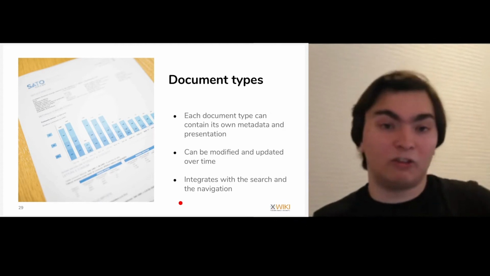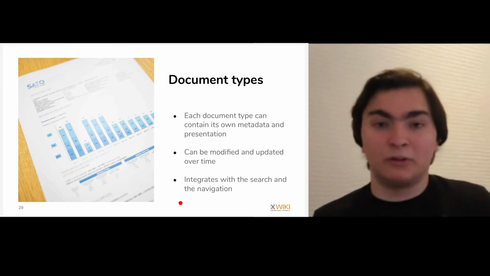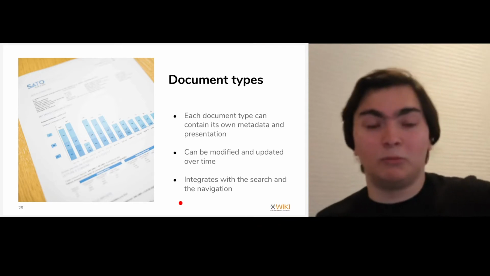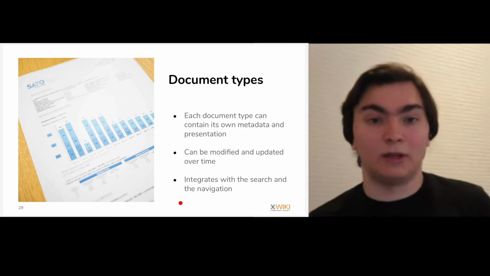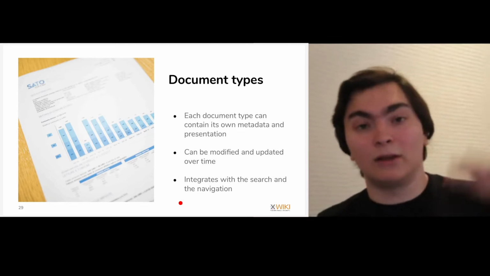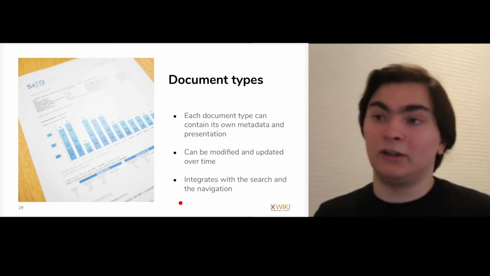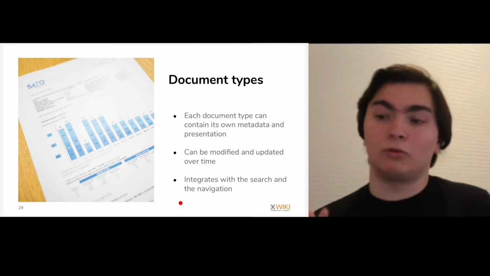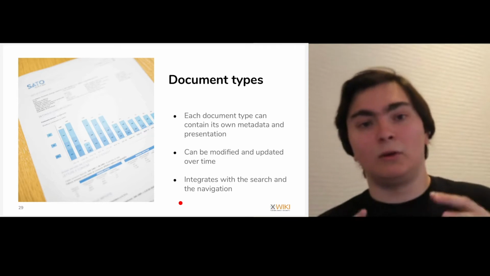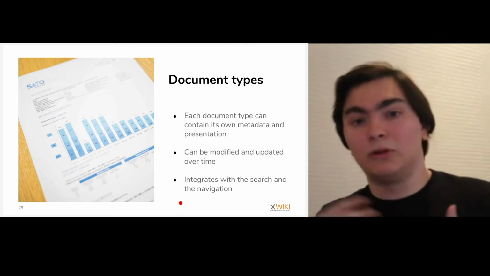And these fields, maybe they can change over time. You might say that at some point, for my meeting notes, I want to also add the name of the person that requested the meeting. At that point, you will add this new field to all your meeting notes, and it will add another piece of metadata that will just have to be filled in when you create new meeting notes. This idea of document types is really key because we integrate it within the core of XWiki, so it's integrated within the search of the wiki and within the navigation, etc.